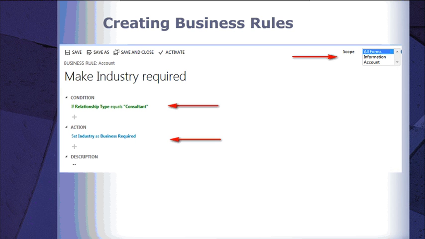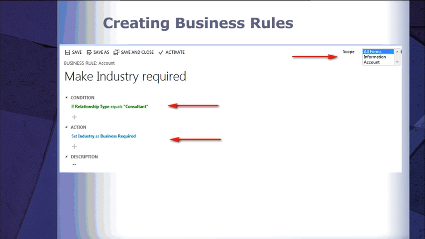We are developers, but if you are a business user, you can go to CRM and navigate to your solution, and then navigate to your entity. In the left navigation section, you will have the option to create business rules. You can click there, and then you will have buttons available over the command bar. There you can select new, and once you select new, this window will be available for you, where you can provide your condition, your action, and your description.